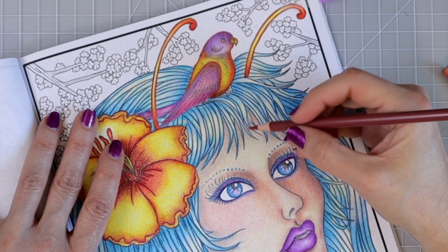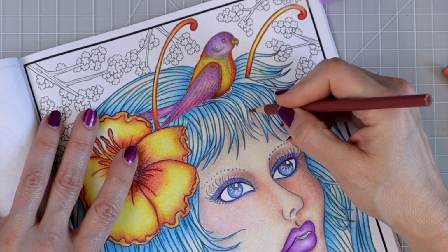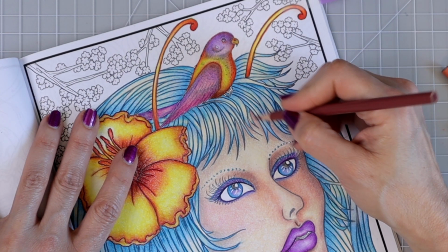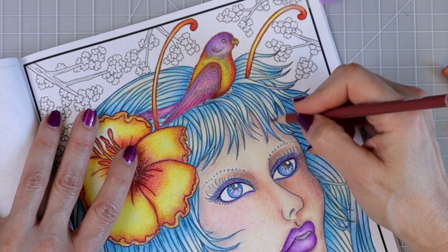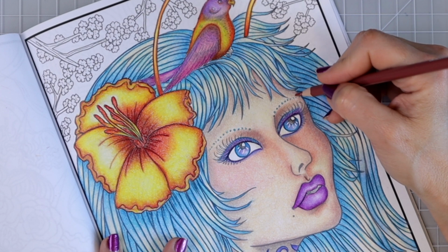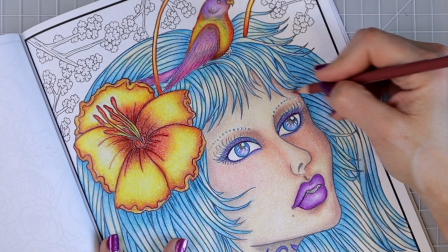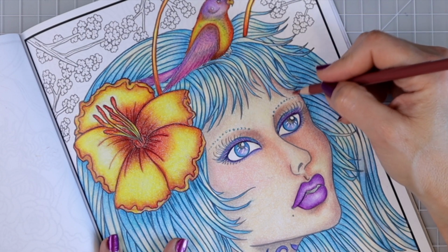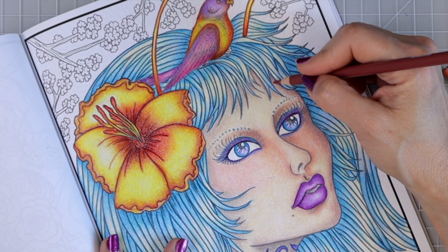So the other area where you want to make sure that you add some shading is all up in here around where the hair is falling on your portrait. And so I'm just going to go very lightly. I have the henna, and then over in here, just above the eyebrow, her eyebrows are a little bit different because they're dotted, and I did already apply stickles there. So this one's going to be a little bit different, but normally I would add a little bit of shading if there was regular eyebrows.